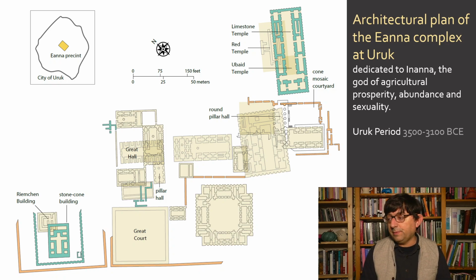For example, the limestone temple that we see on the top right, that was drawn green. You see on the very top. That's actually a very impressive and very interesting building, again based on that tripartite plan. But what's really fascinating about it was that it was built with cut stone. Cut limestone is very, very rare in Mesopotamia because this region does not have good sources of stone. So this stone must have been brought from very far away to build an entire building, and it's so large that, just to give you an idea, this was actually a building that was larger than the Parthenon in Athens.